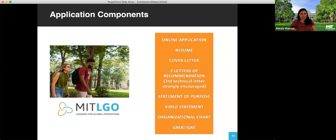For GMAT or GRE, if you're looking at the components from this year, we did do the test waiver this year. We do not have a decision yet on what the requirements will be for next year. We are conscious of how the pandemic is affecting different parts of the globe and whether people have access to an exam. Certainly if you have the ability to take a GMAT or a GRE, I would definitely encourage you to do so. We absolutely take both in-person as well as the online version. You'll be able to check our website probably by mid-summer for more information on what the specific requirements will be.